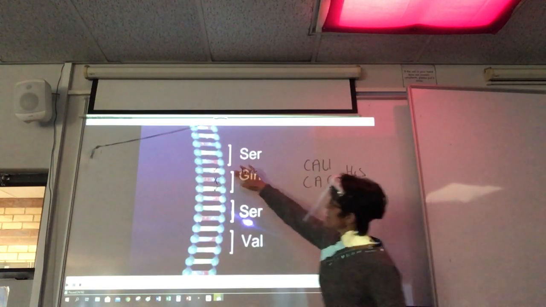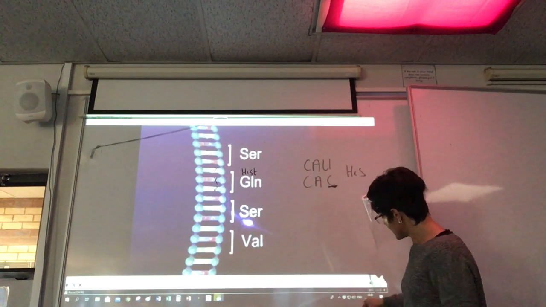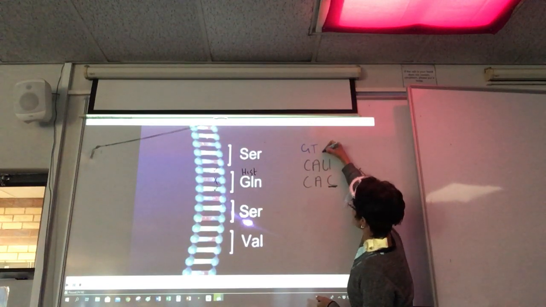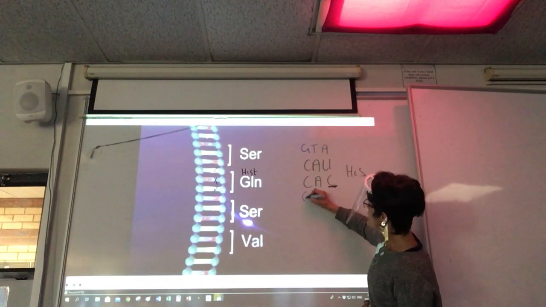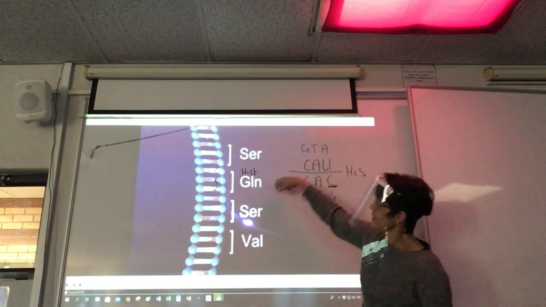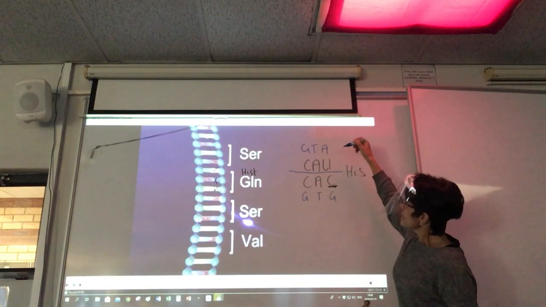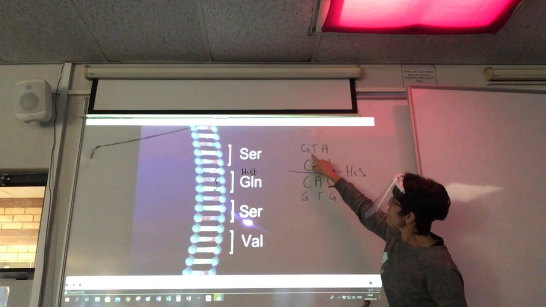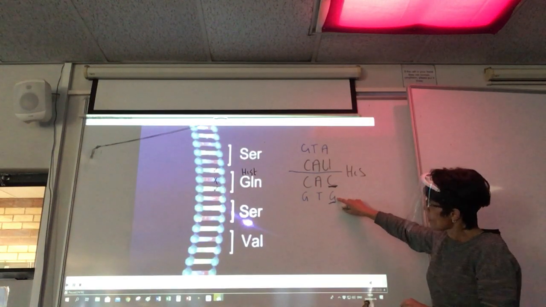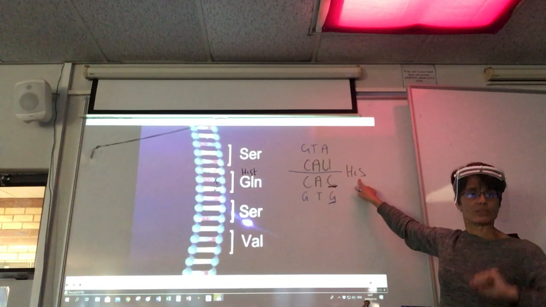So if the DNA was copied, on the DNA it wouldn't be CAU, it would be GTA. Do you remember this? GTG, you remember that? So there's the DNA, and it gets copied into messenger RNA, and then transfer RNAs bring the amino acids in. If the DNA was GTA originally, but when it was copied by replication G was brought in, it will still code for histidine. That's okay, unless you learn about the Wobble Hypothesis.